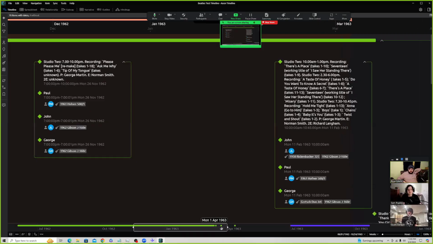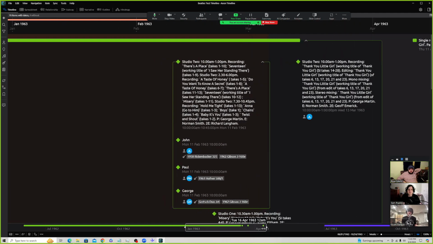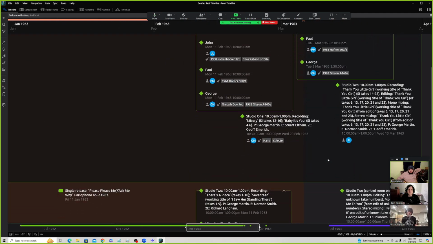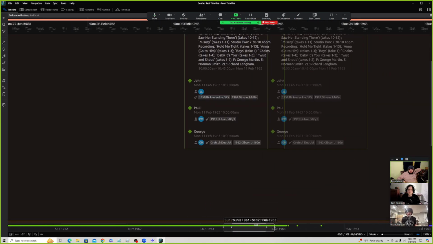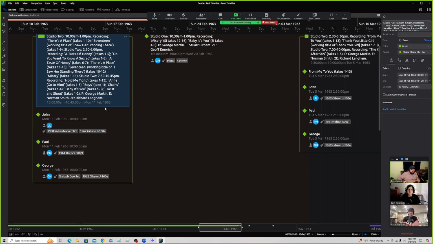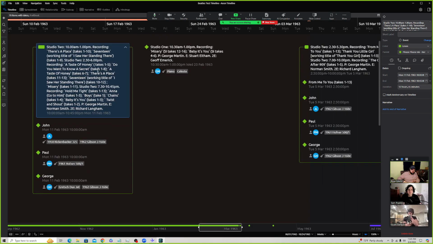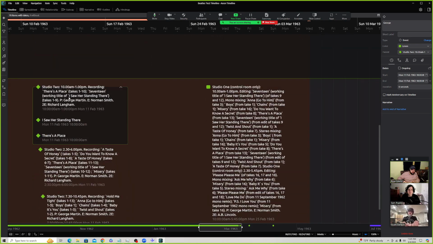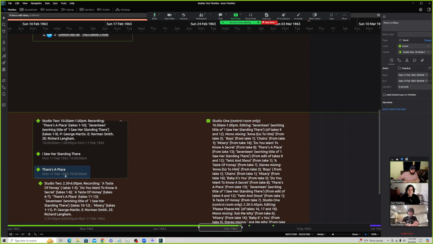The thing that's really cool about this is we have this sliding time scale, and events stack vertically if there's not enough space to fit them all in. So we could zoom in real far and see them like this. I did two different versions of this as an example. One where you could see the whole session written out and what they used on that session, or you could break it up into individual things within the session with specific songs.